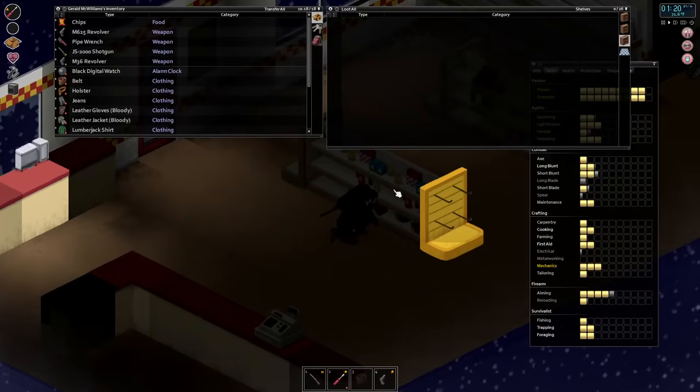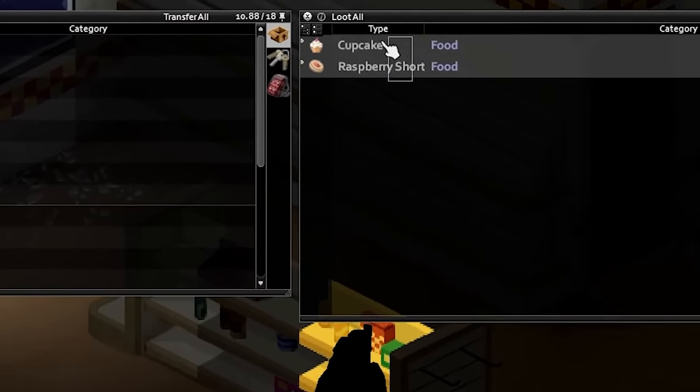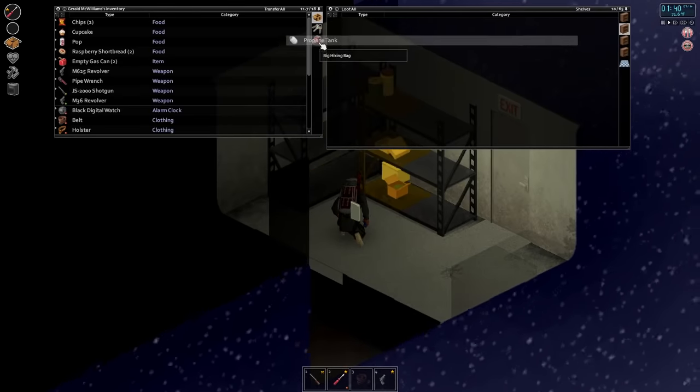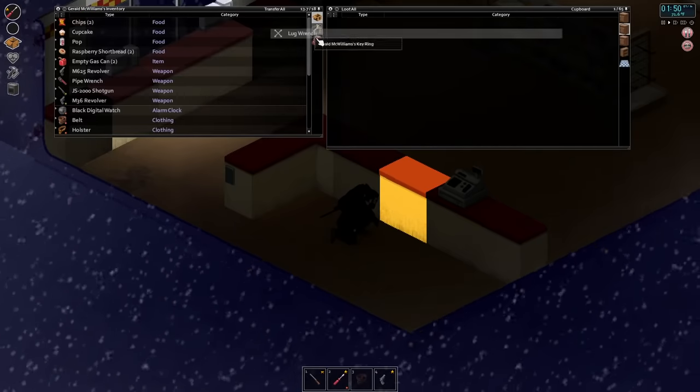Got more food. That's always valuable. An empty gas can. A great find. More pop. And more desserts. And it looks like they took it down enough entrances for more metalworking skill. The back room has even more, and more. As well as a propane tank. I'll just take everything and think about it later. Now there's even more materials here.